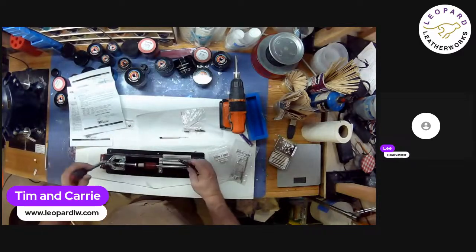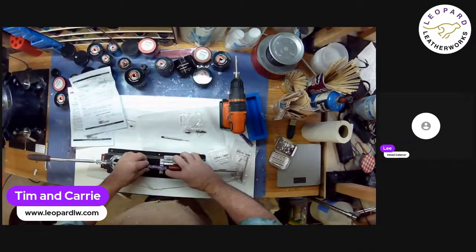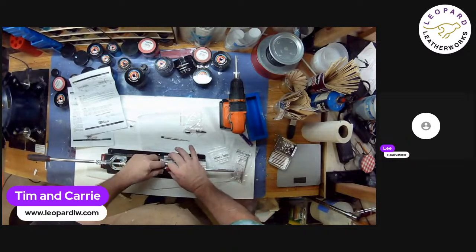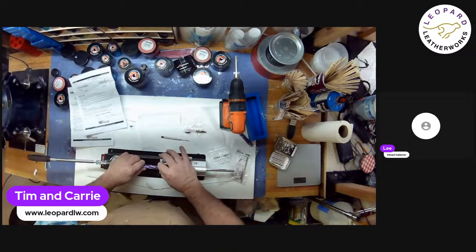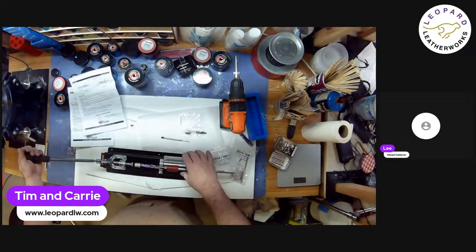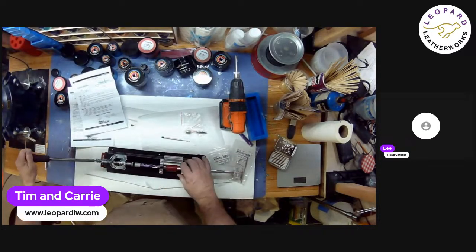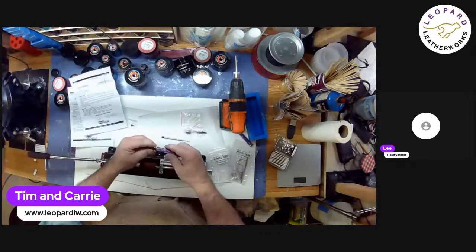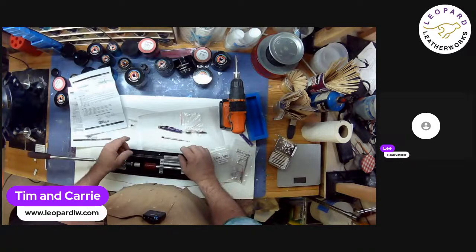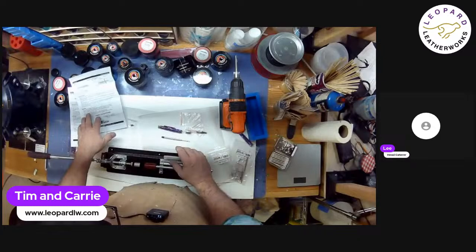First thing we do is we extract this here, and we take this. This way here. We line them up by sight, nice and easy. And then we just simply press them together. Now we got to click this down here. Boom. That is now pressed into that. So that is the beginning of the top of our pen. Oh, you can get it out again, but it's quite the process and you'll ruin the blank. But you could buy more brass tubes and, you know, that kind of stuff.